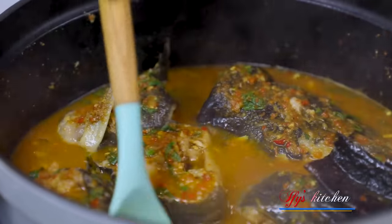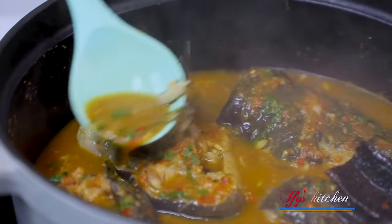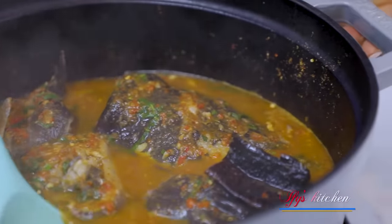And what about the different variations? Don't let us get into it that big. But today I'm going to be sharing with you my spicy catfish pepper soup. And trust me, it is the best fish pepper soup you'll ever make.